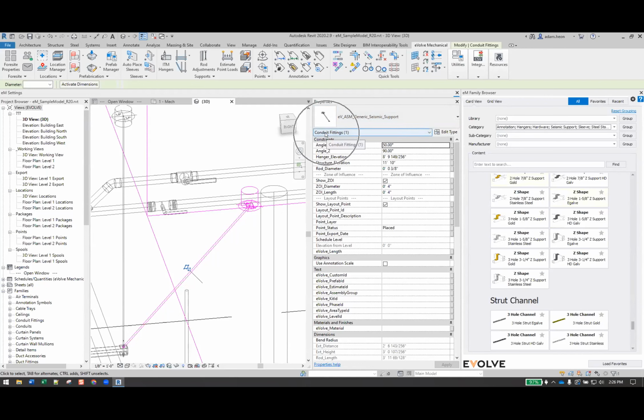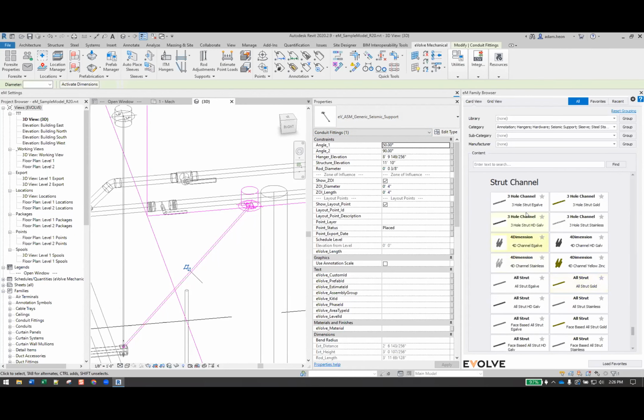Also, why conduit fittings and say maybe not generic models or something. Conduit fittings, which probably pipe fittings do as well, I don't know, but conduit fittings have some unique behaviors where you can basically rotate the fitting, the family, in any direction, X, Y, Z. Not all Revit families are allowed to do that, like generic models. There are just limitations.